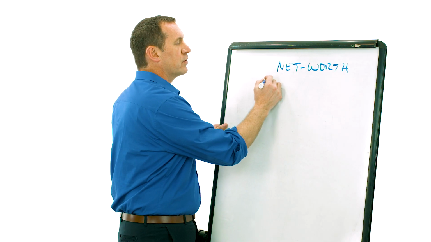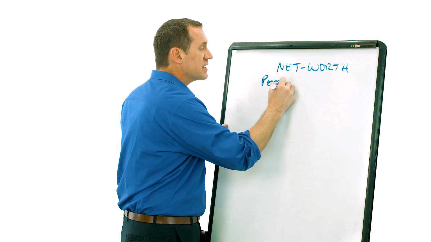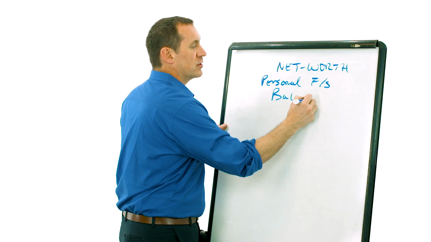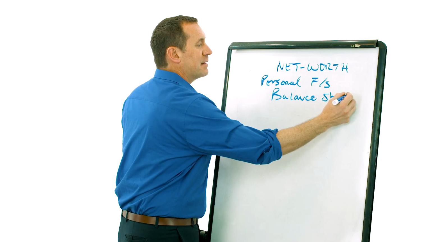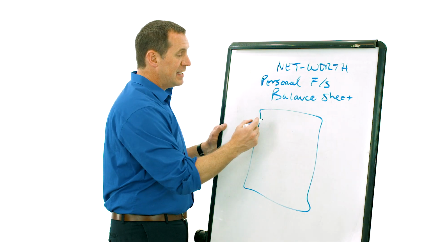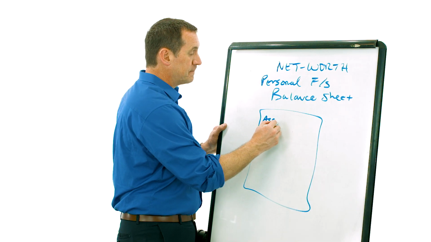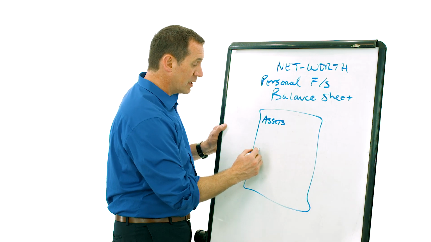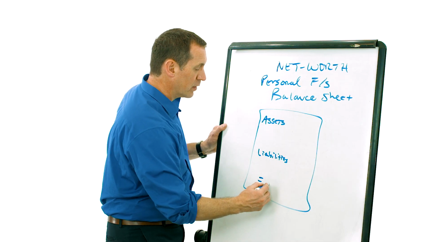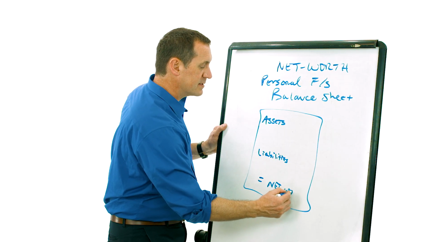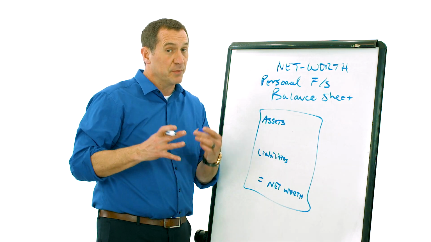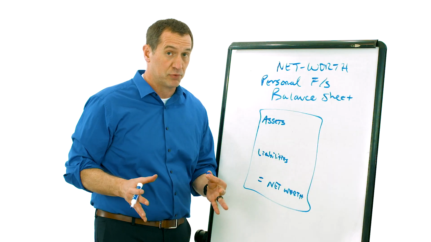So this net worth or personal financial statement or balance sheet, all these terms are synonymous with kind of the same thing. And really what it's going to look like, and it's so easy, your people are going to love this, is basically you're going to put your assets minus your liabilities, and then that's going to equal your net worth. Now that's kind of down and dirty, simple. And then there's some other ways to look at this from an accounting standpoint.